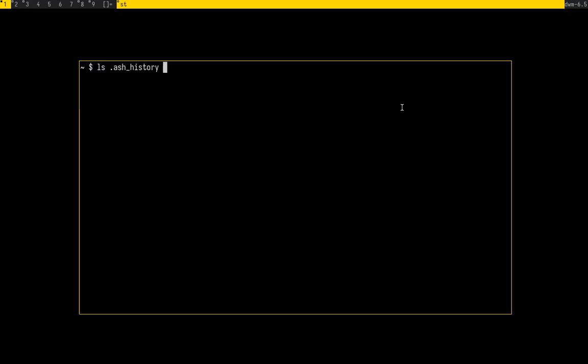Because with Bash, I always have the problem, to this day, and I never bothered fixing it, that I lose stuff from my history when I have multiple terminal emulators open. With ASH, I don't have this problem.